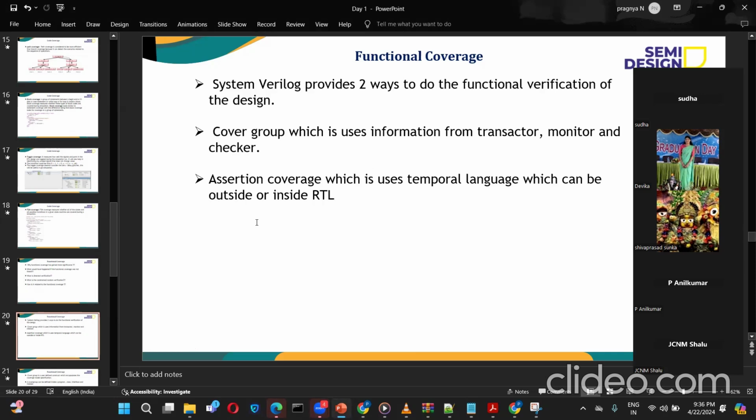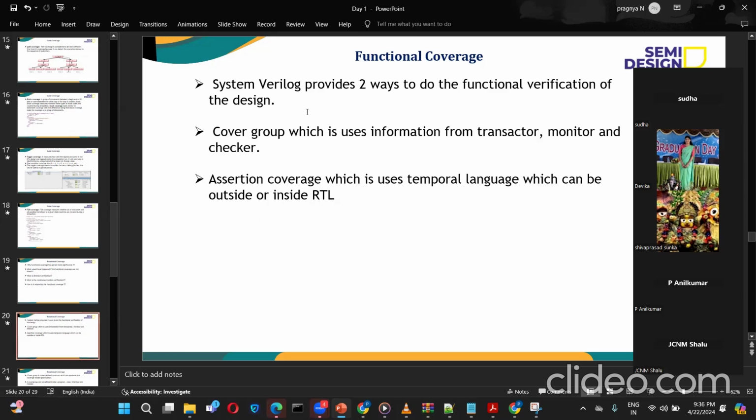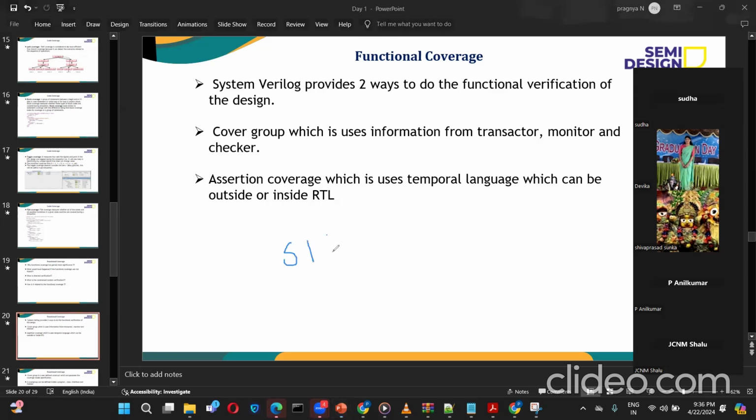The assertion coverage is nothing but, as I mentioned yesterday in the intro, a temporal language to capture the scenario you are trying to target, which you write in the SystemVerilog assertion language. For example, one sequence has to come after 2 clock cycles. So you will write something like sequence S1 should come after 2 clock cycles, which means we have to provide this ##2 delay.